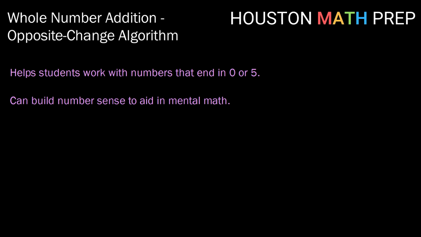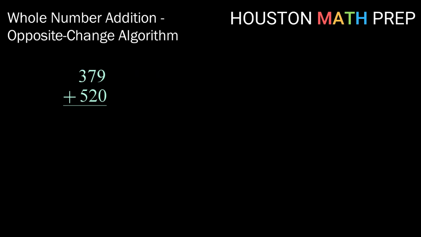This method can really build number sense to aid with mental math. And one of the reasons it's really good for that is it tries to avoid regrouping. Regrouping done with mental math requires a lot more working memory. So this one tries to avoid that in order to make it easier to do mentally. So let's take a look at an example.